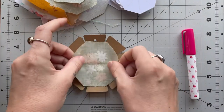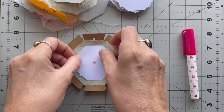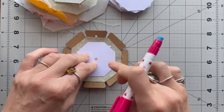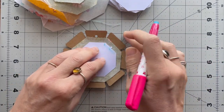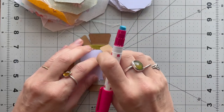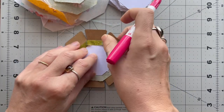Okay, so take your fabric, pop it in there, and your paper, put it in there so you can see where those corners line up with each of the gaps there. Run glue along there. Now I like to spin with that still held down and then flick it up just before you're going to push your other one down, which I didn't just do, but I will do again.